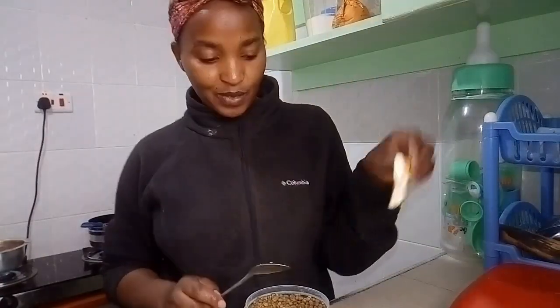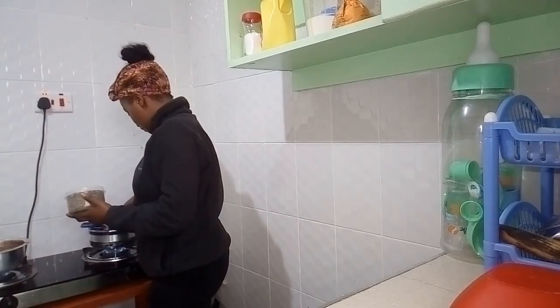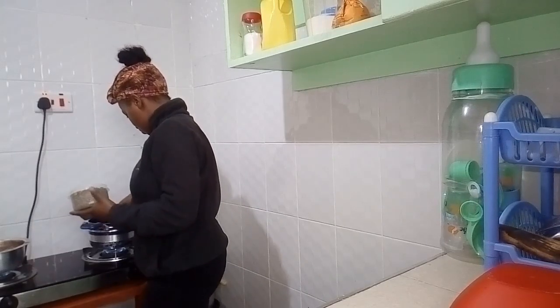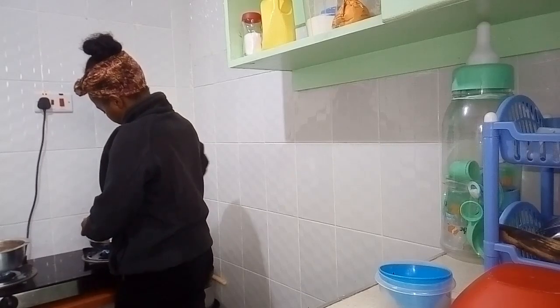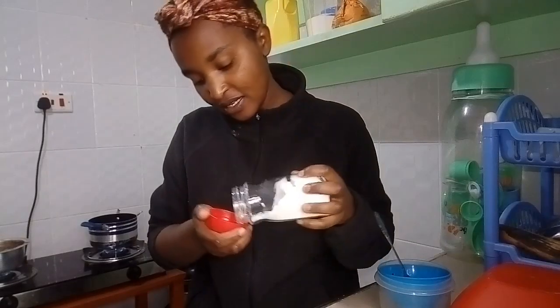I'm going to add the green gram, then I'm going to add coriander and the turmeric and the curry powder. So I'm adding the green grams. The coriander. Guys, don't feel bad. The reason why I'm not moving my camera is because sina mtu akunishikia, I'm all alone. Then I add some salt.